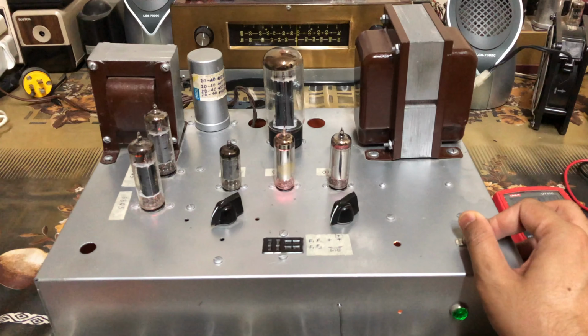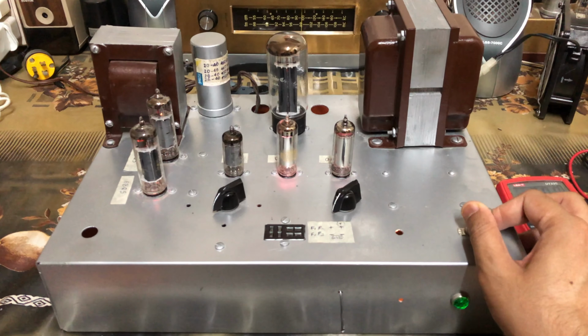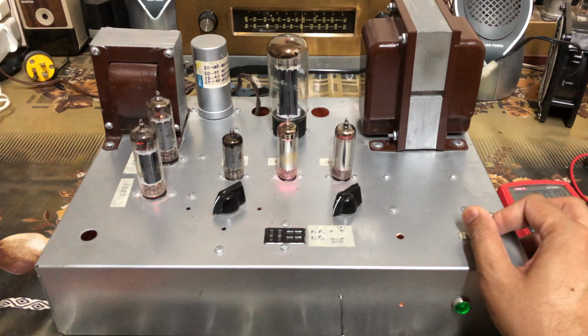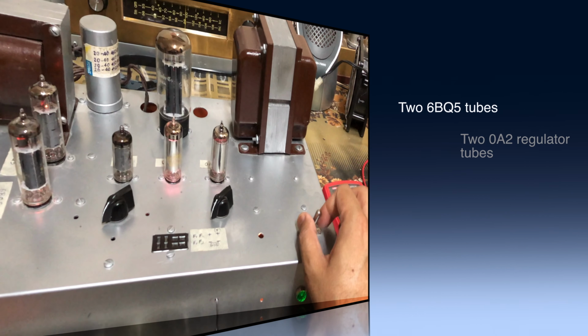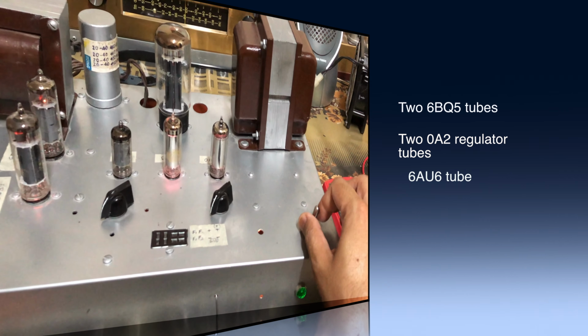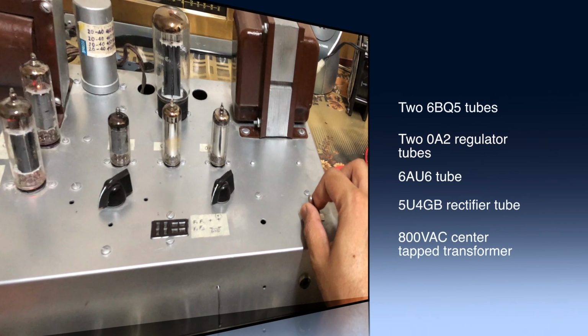And let's power this on for a short while, and I'll give you a small look into how this is. We won't be powering it for too long because I don't want to see the magic smoke, because some of these capacitors might be leaky and it needs to be restored.